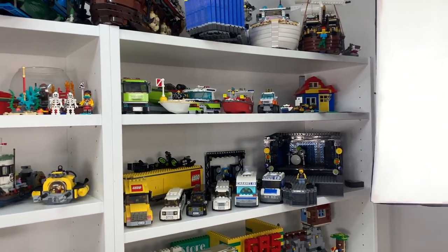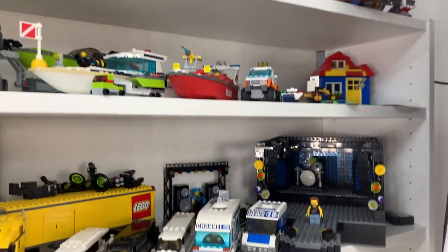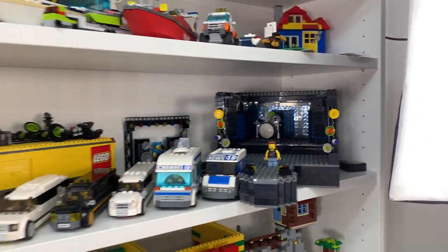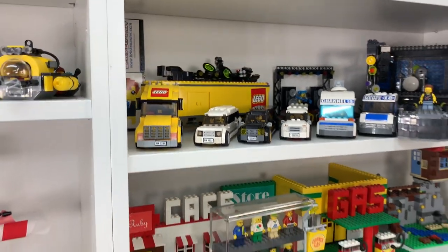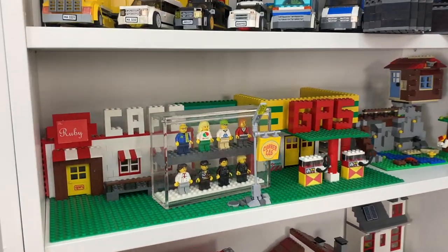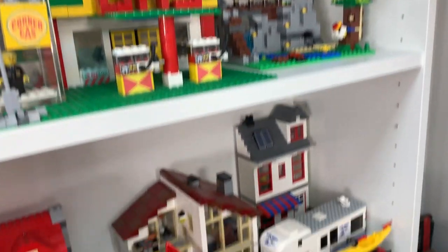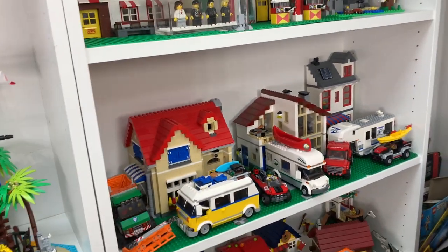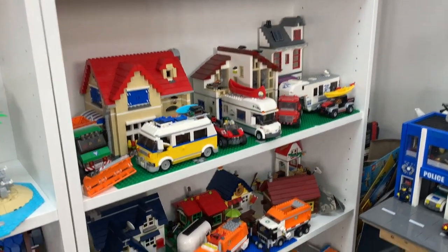So in this far shelf here in my LEGO room, it's just a bunch of miscellaneous things — some bolts, a pencil pot holder. This is some stages and some more entertainment things like the Channel 18 news vehicles, my limos, and then this LEGO transport. Down here I've got the Corner Gas set and my Corner Gas custom minifigures, including this LEGO treehouse. Then I've got some just houses and things like that that didn't make the cut into the LEGO city, as well as some more recreational vehicles and a snowplow.